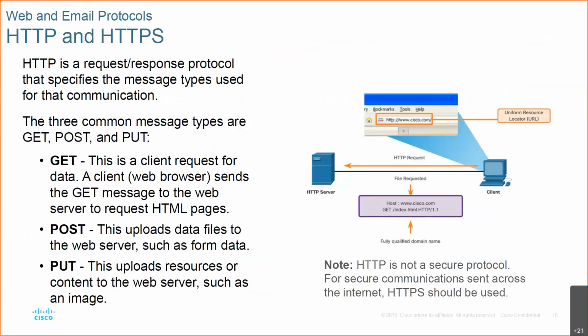We also have HTTPS, which is a secure version of HTTP, because HTTP is not secure. But when you use HTTPS, then it is secure. If there is a packet sniffer, they can get your data and know what pages you are looking for. HTTP has got 3 types of messages. One is GET. GET is a request from a client. POST, if you are filling up a form, you want to send the data from the form to a server, then it will send the POST. And PUT is for uploading data like a picture or a video to a server.